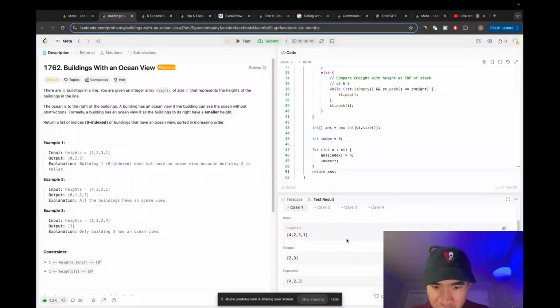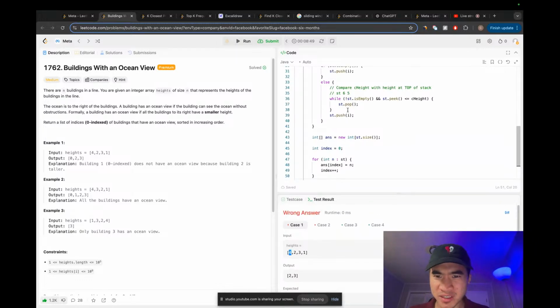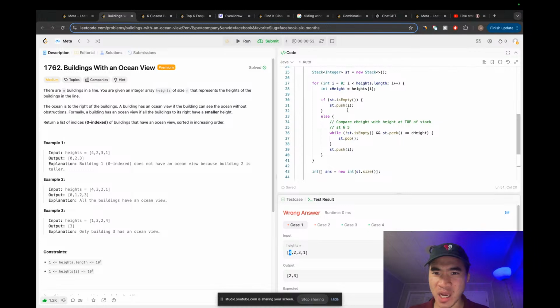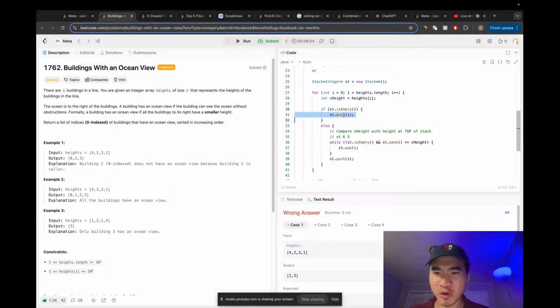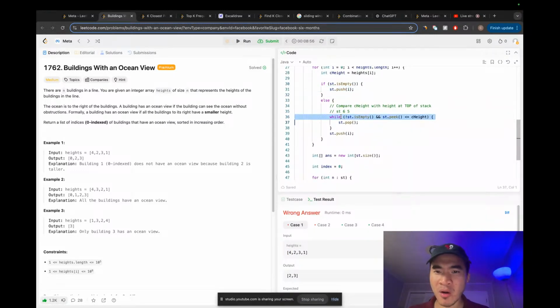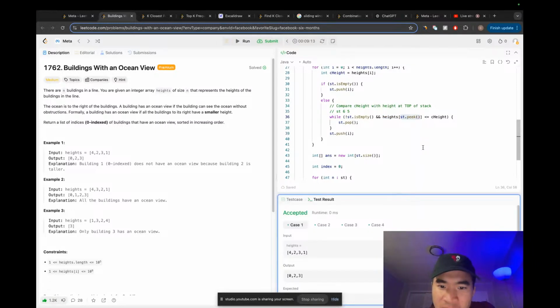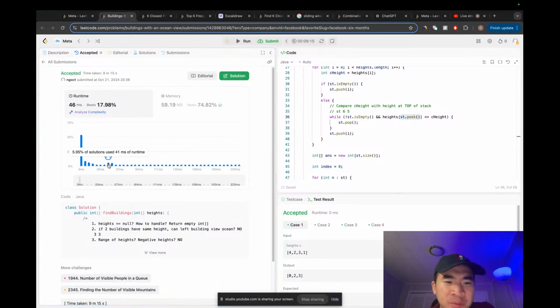We get a wrong answer here because we are skipping this index for some reason. So there's a bug here somewhere. So if the stack is empty, then stack push I. Okay. So while the stack is not empty and stack peek, oh, this would be nums or heights, because this is getting the index. So we need to get the height at the current index that is on the top of the stack. So, quick bug fix and boom, O of n space complexity.